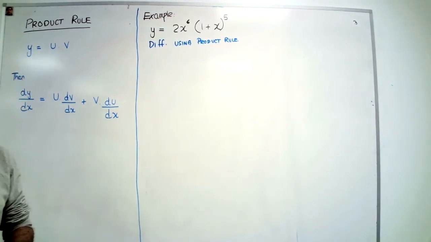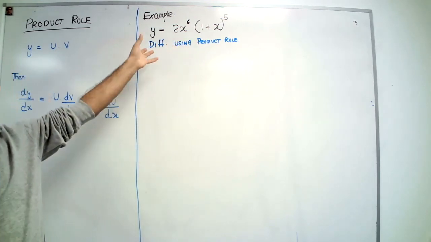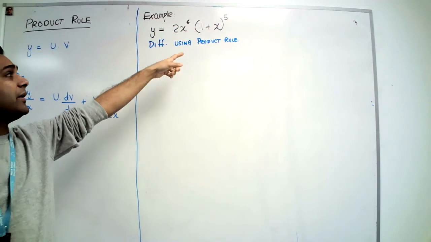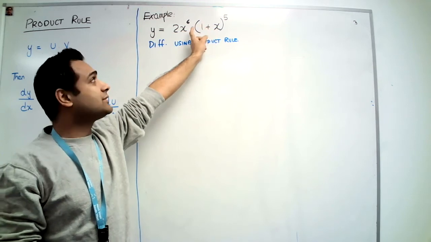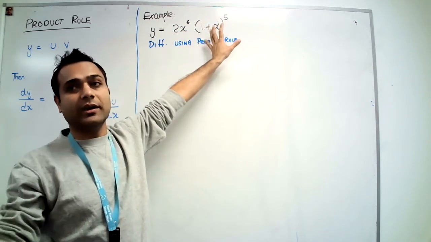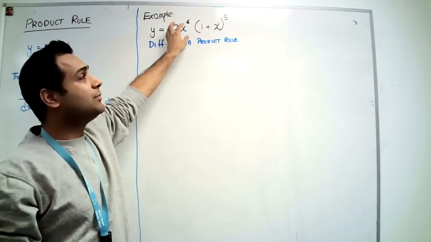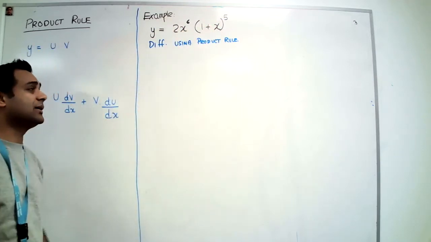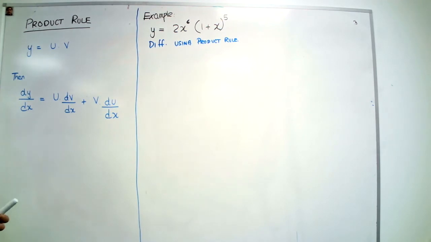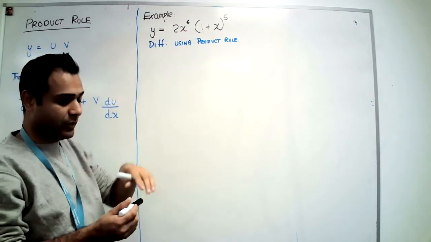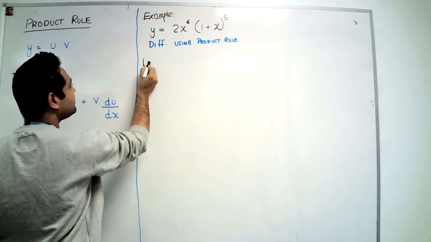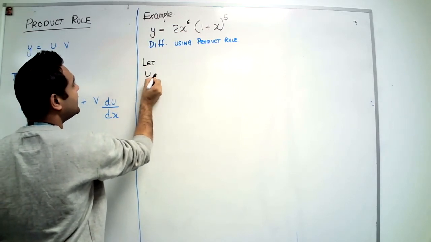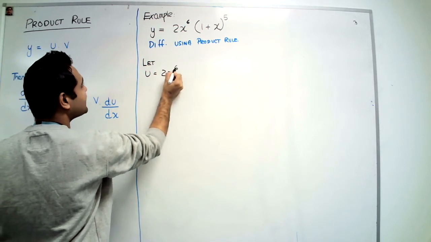Okay. When you try to differentiate this question with the product rule, obviously there is no other way. The other way to differentiate is if you do 1 plus x to the power 5, you just expand this one. It's going to be quite a long, big expansion. And then you multiply with 2x, and then you can simply differentiate. But that's a very long method. So in this case, we are going to consider something u and something v. Up to you which one you consider u. So let u equal 2x to the power 6.